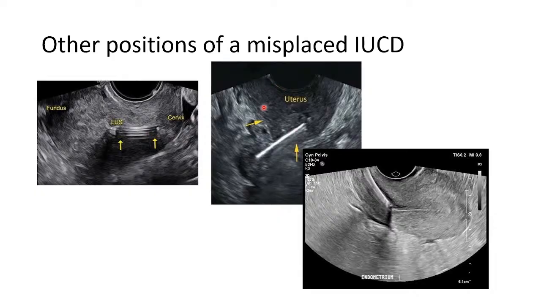Then you can also see this is the uterus, and you can see this IUCD is perforating the uterus, and then it's also perforating the bowels here. This is a very dangerous finding because there is a risk of bowel perforation. Again, this is another one. That's the uterus there, that's the endometrium, that's your cervix, and you can see here your IUCD that is positioned within the cervix.